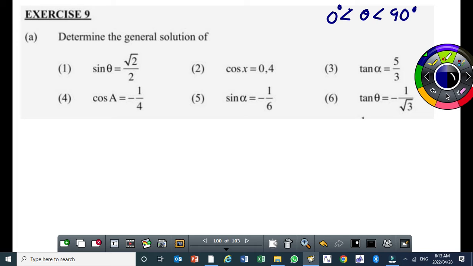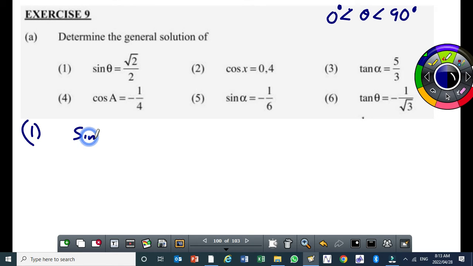But going forward, as I said on Tuesday, all your trigonometric equations have got an infinite number of solutions. So during the course of my teaching, I'm going to connect you to both the trigonometric graphs and trig equations because there is a relationship. Okay, so we'll start with a simple one.